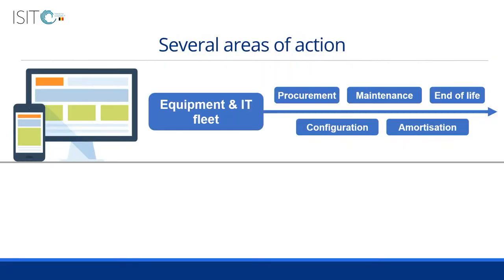So the areas of action: we will work first and foremost on equipment, end user equipment, equipment in the data center, etc. And for that, it's all related to buying less, requiring less capacity actually. So we'll see how to minimize the requirement, but also how to keep equipment longer, how to maintain it, how to give a second life to the equipment, because we've seen that the recycling and the end of life unfortunately will not work.